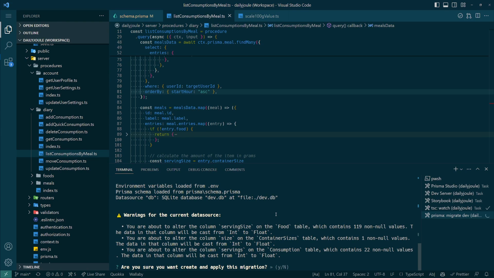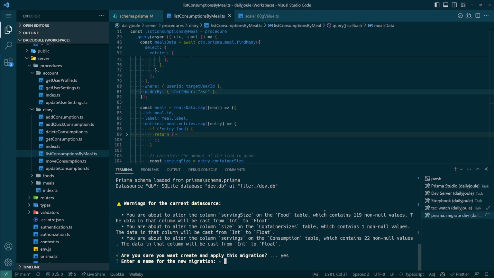So this is saying those columns can be null. Maybe some of the values are null, but for the things that aren't null, it's going to cast the values from int to float. I think that should be fine. In a more serious setting, you shouldn't be doing this in prod, but this should be in your dev environment. Make a copy of your DB, do the migration, and then compare the values between them. We're not going to bother with any of that.